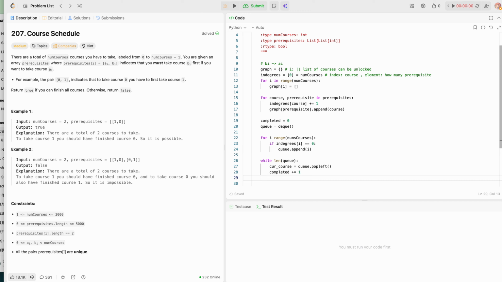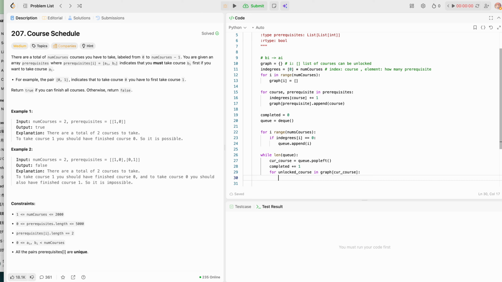We just try to see whose prerequisite is cleared. Let's call it the unlocked course. In the graph, for the just completed current course, we get a list of unlocked courses, and we want to update them.